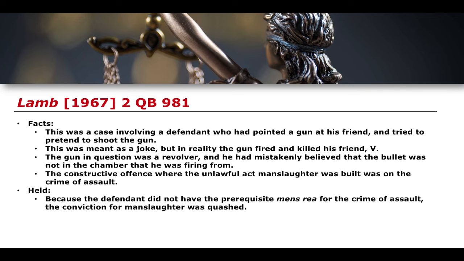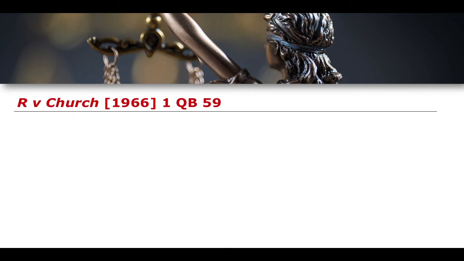So if there was no unlawful act, then the conviction of manslaughter must be quashed, because you can't construct manslaughter on the basis of an unlawful act if that unlawful act can't be shown to have taken place. So that's why we see in this case that the unlawful act is very important to be shown and to be proven quite substantially before you then go on to looking at other charges, i.e. on the basis of manslaughter.